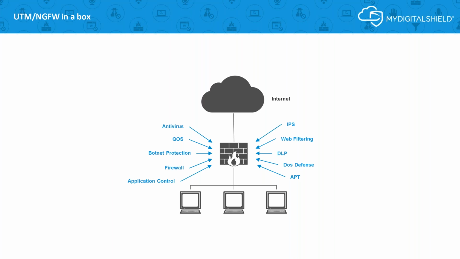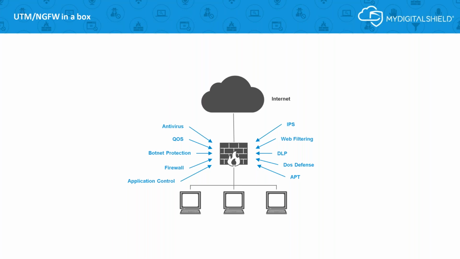All right, so there's this kind of new evolution, and I'm glad it's starting to happen because going through all this stuff and explaining to you what all of this UTM does, and again, some of these things are added features, like QoS, but I call this UTM in a box, or next-gen firewall in a box. So there's this new thing that I call Elastic UTM. Gartner's finally came up with a name. They call it Virtual UTM, but I think they like my name better.